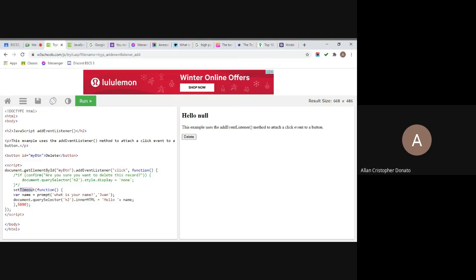setInterval is slightly different. It will repeat what is in your code, like infinitely. Let's say every second we want to set innerHTML plus equals hello.